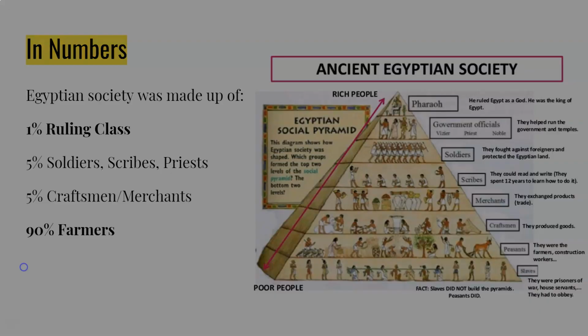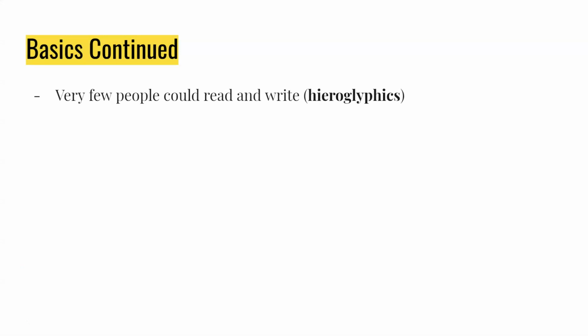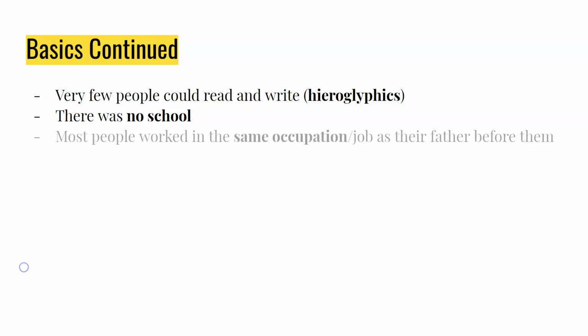Okay, let's move on. So, we're talking about a group of people of which very few could read and write. Of that 100%, 95% could not read and write. You guys might take it for granted that you can read and write and add and subtract and multiply, hopefully. But very few Egyptians could. Those were the scribes whose job it was to do so. No school, no place to get educated, no place to improve yourself. The vast majority of people didn't have any formal education.